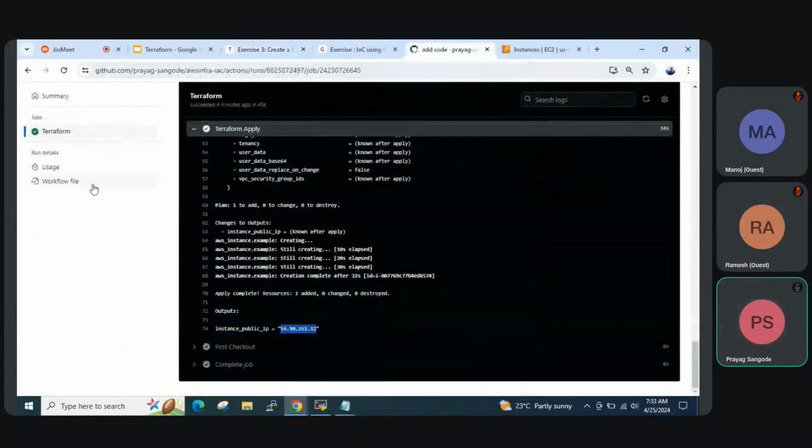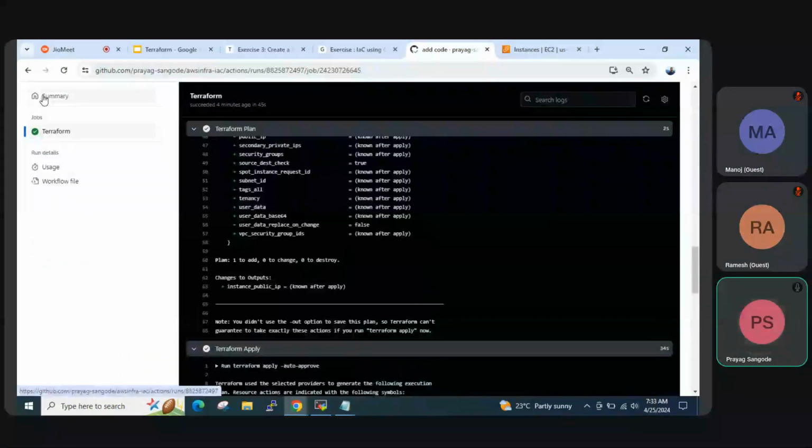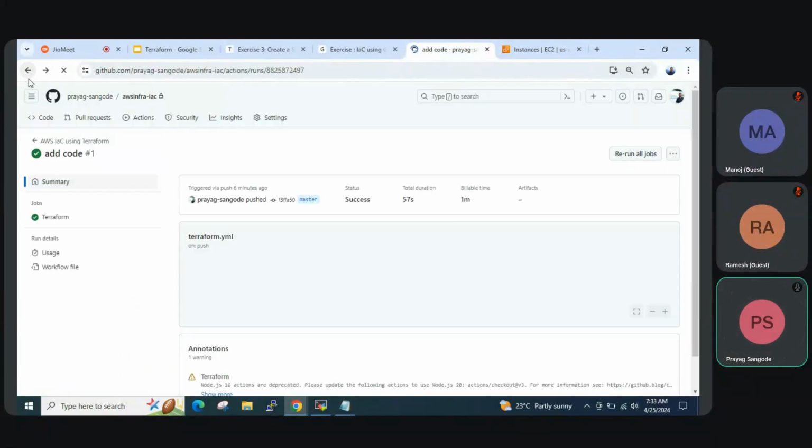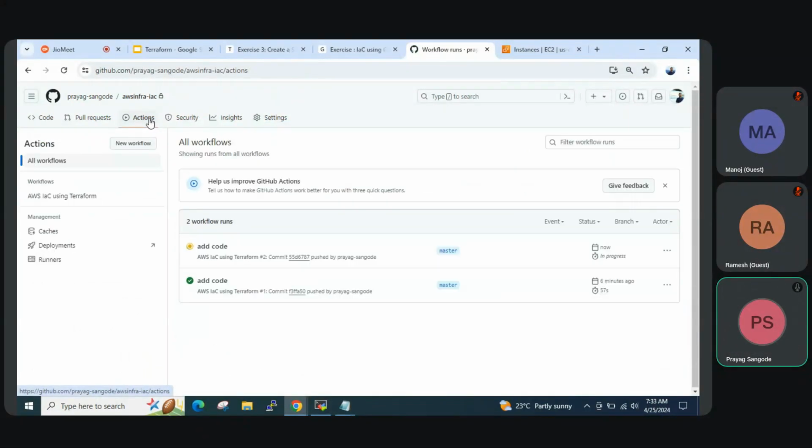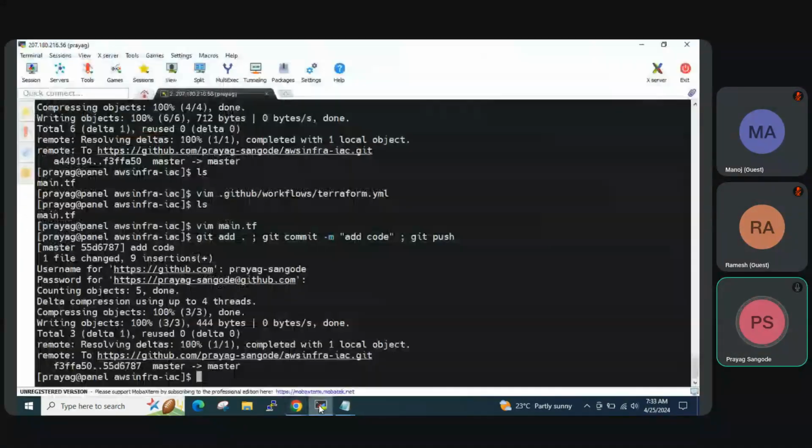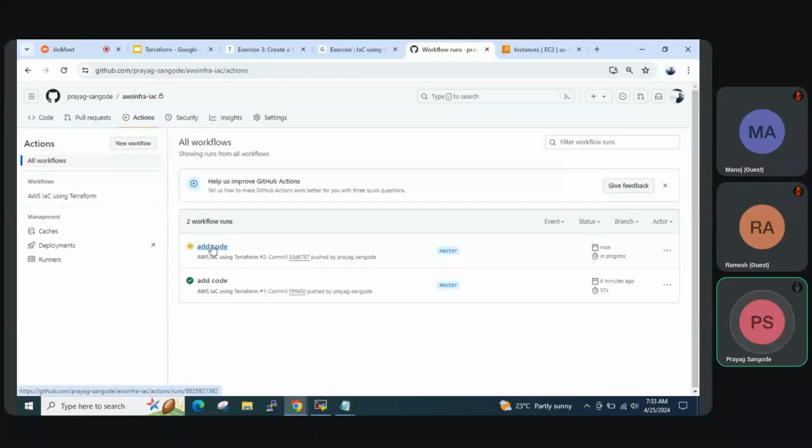Let's go to the pipeline. So if you see, it is taking our commit, so we added code.